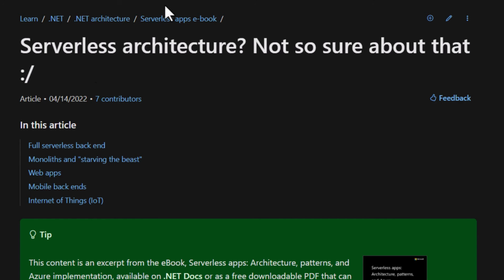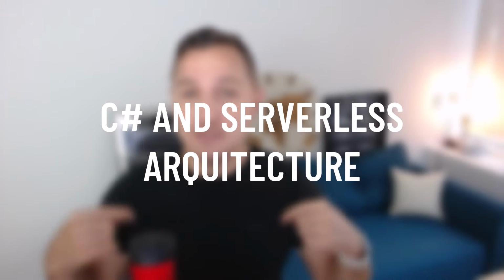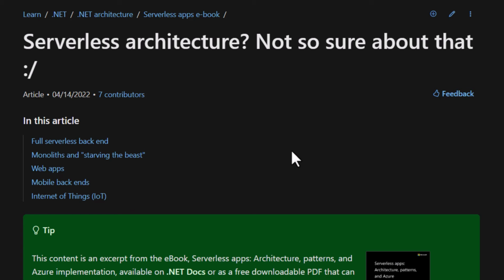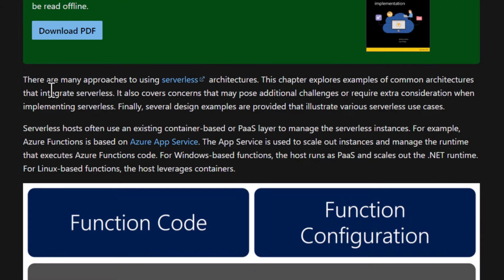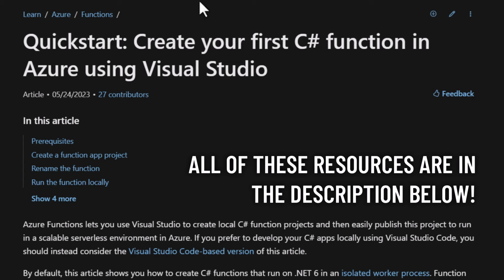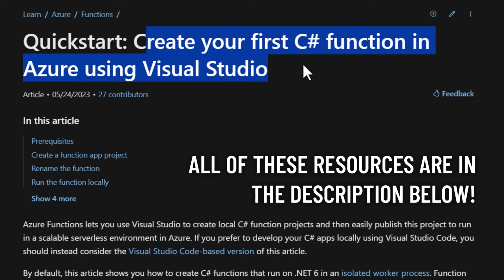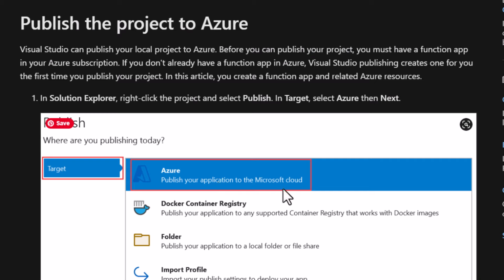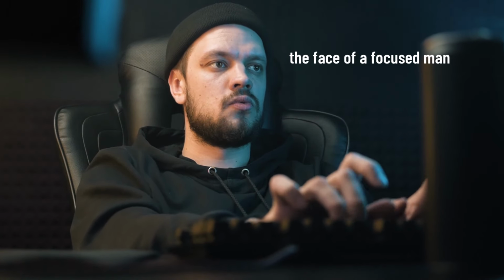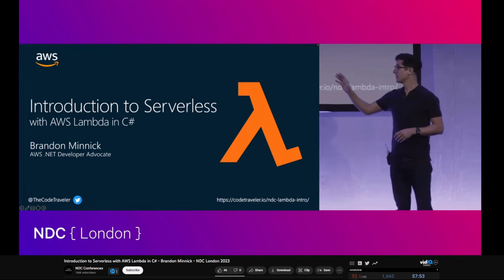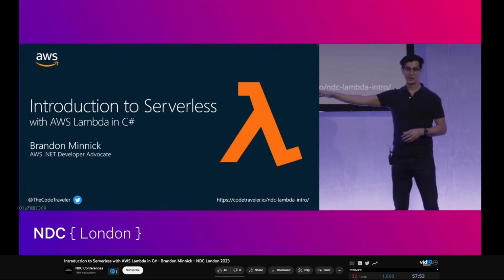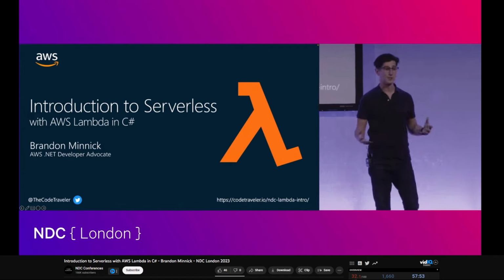Alright, but can C# adapt to serverless architectures? C# and serverless architecture. Serverless doesn't mean there's no server. It means you don't have to manage it. Azure Functions and AWS Lambda both support C#, allowing for on-the-fly scalability without the hassles of server management. This serverless approach helps C# developers focus on logic rather than infrastructure. So the answer is clear, a resounding yes. And now, even more so.